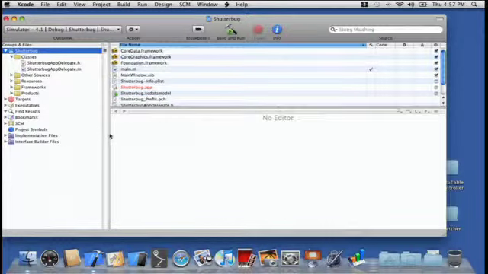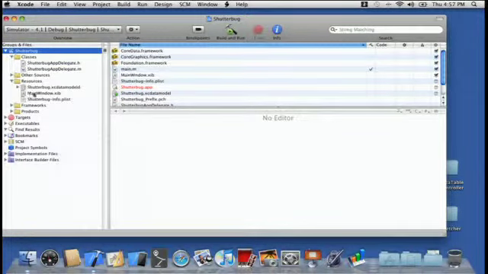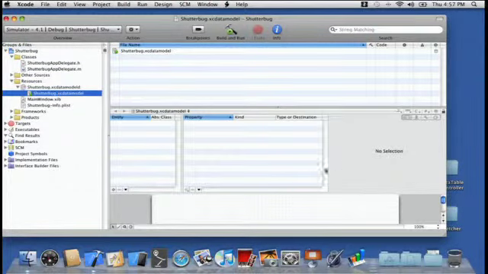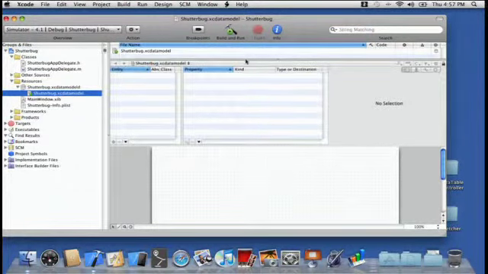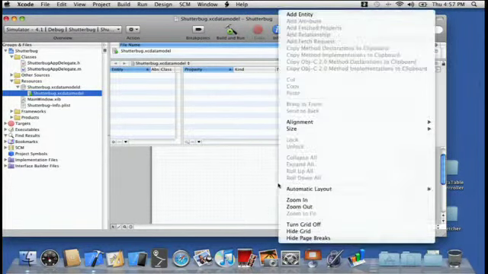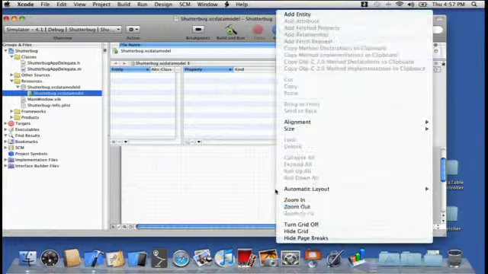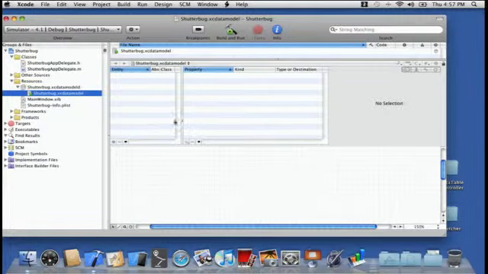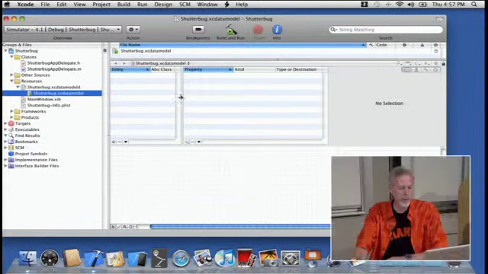There's our Shutterbug delegate, of course. And notice in resources now I have this magic thing here, which is my data model. So this should look familiar from last time's lecture. I'm going to zoom in a little bit here, make this bigger. So here you can see we have our entities and our properties, our attributes, and as we build it, it's going to build a nice little graphical description of it down here.